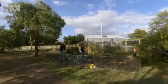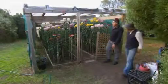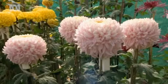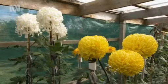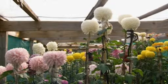Now, back to the shade house. Now, another reason why they grow so good in the shade house, Tina, compared to those over in the garden is that they're given wind protection and also protection from the rain as they advance. The side panels go up when the plants are about 2 or 3 feet high. The roof doesn't go on until the plants start showing colour from the buds. That's when we put the roof on to protect any damage from rainfall.